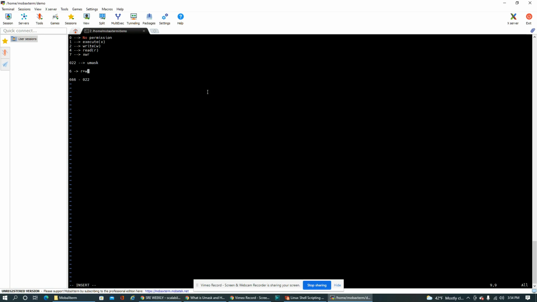And we have the default permission for files, and 777 as the default permission for directories. So in our case, whenever we create a file, we will have a permission of 644 for the files, because umask is set to 022, and where you can set this umask, I'm going to show you that as well.